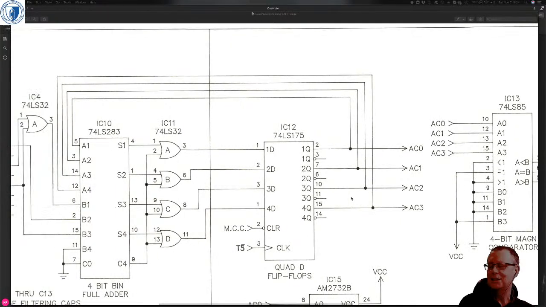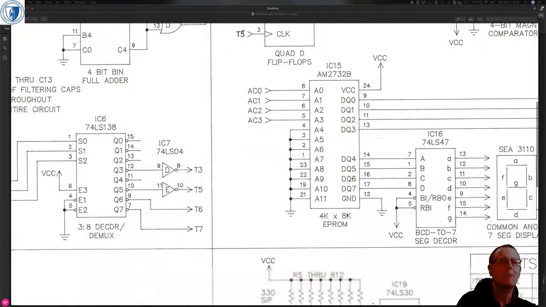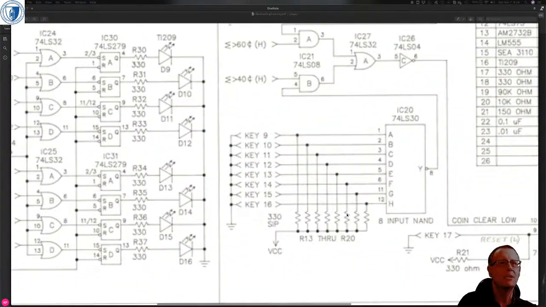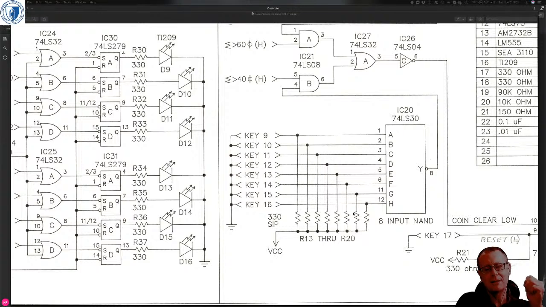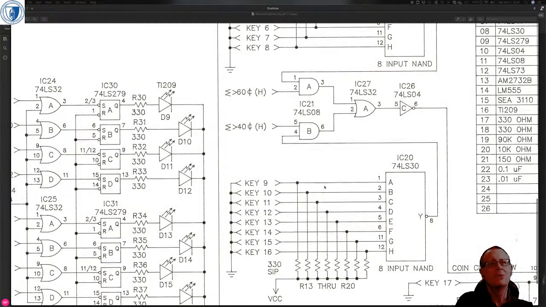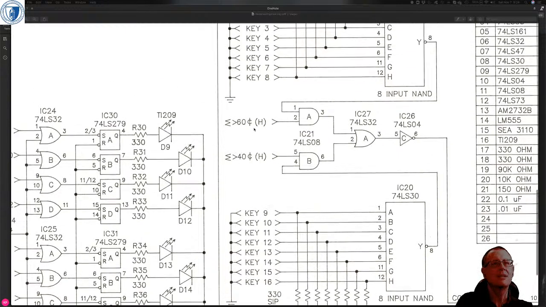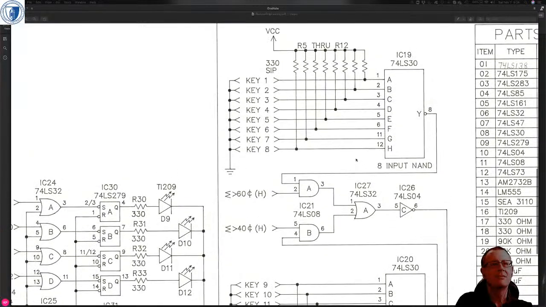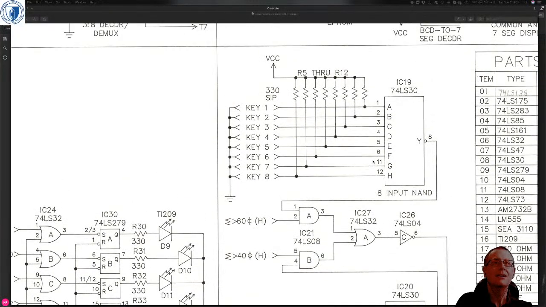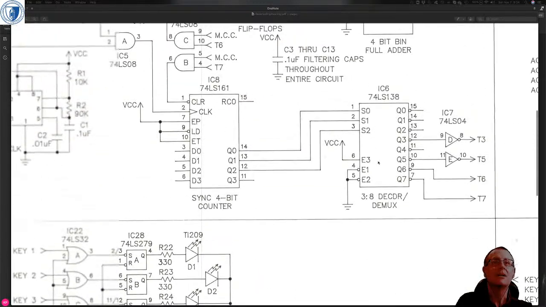I have a quick question. Yeah, what's up? It has this weird E symbol greater than 60. Is that summation? Yeah, I think that's the total sum is greater. So the things in the vending machine cost more than a quarter, right? So this is saying that the total of coins put in already is more than 40 cents or more than 60 cents. Okay? So I think that's what it's doing.